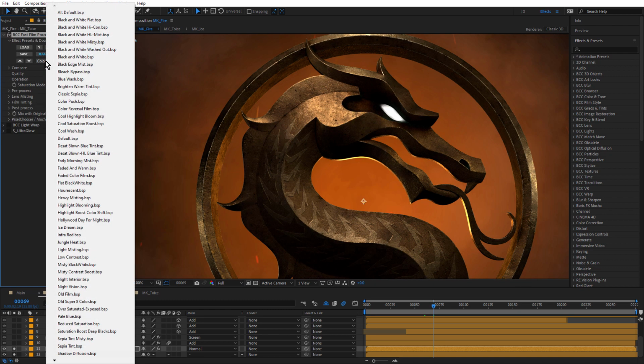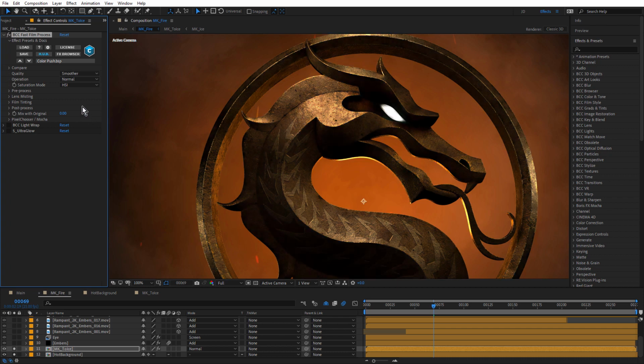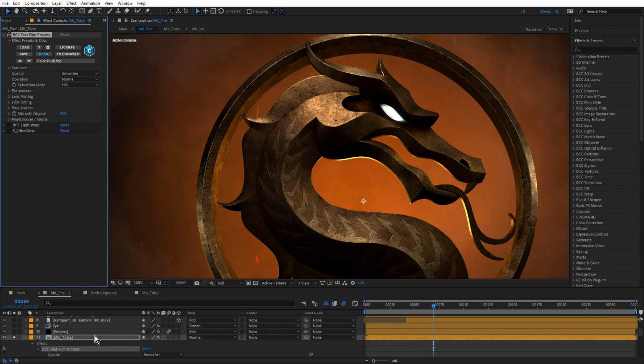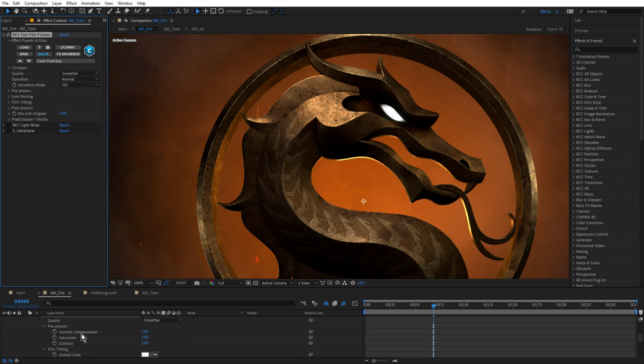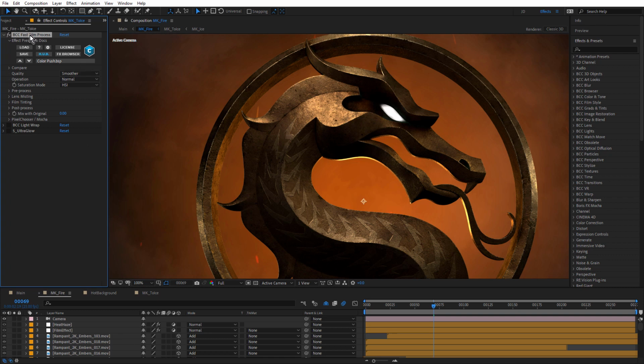And I've actually used a preset here. If I click just here, you can see there's a lot of different presets. I ended up using this one, Color Push, and it crushed the luminance a fair bit, but it added this nice warm effect to it. And it was a little bit too much for me, so I just applied it, but then came through and just adjusted the contrast and the gamma compensation, and not much more than that. Maybe just a little bit of post-saturation, just decreasing that. I often will do that with these film effects for Continuum. Just apply a preset and just fine-tune that for my look.